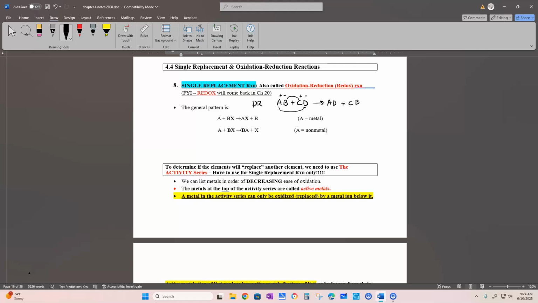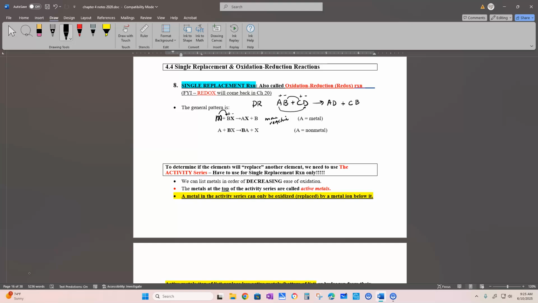So let's assume A is a metal. If A is a metal, and I'm just going to put an M, you've got to remember cation and anion, this metal is trying to replace that metal, okay? Because remember, it's positive. So that metal is trying to replace that metal, and if it is more reactive, then they'll swap places. So now B will be the single element by itself, and A will form an ionic compound with whoever X is.